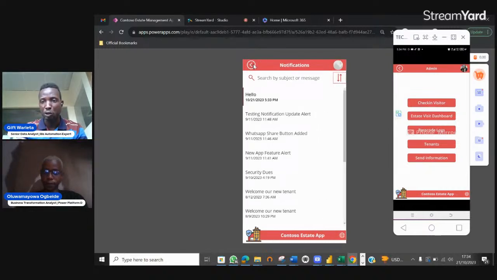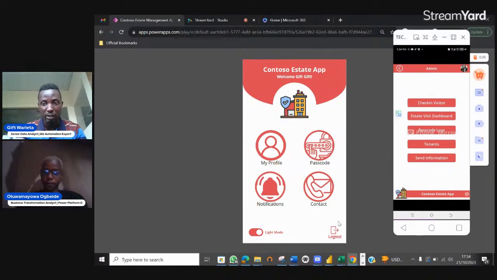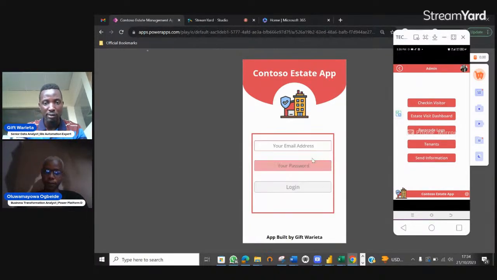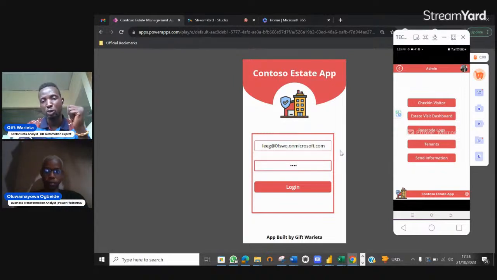Now, another feature that was also added is, if I log out now and let me say I want to come in with another person, the user also gets an email notification. I forgot to state that. Once there is a notification on a particular day, the latest notification will always pop up on the screen when the user logs on.